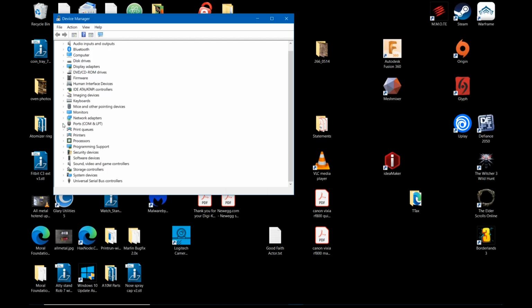Then come down to Ports (COM & LPT) and find out which port your printer is on. And if it doesn't pop up, restart the computer and try again. If you need the drivers for the CH340, they're over at Geeetech's website. I didn't have to, or if I did, I didn't remember it. So anyway, I'm on COM3 USB serial CH340.